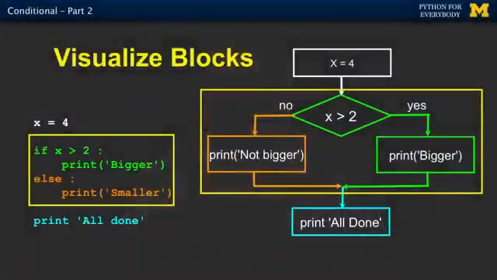So welcome back. Now we're going to build up and talk about some slightly more complex conditional execution patterns. As you do the if-then-else, again, one of the things to do is to visualize the blocks. In this case, you think of the block as starting at the if and ending after the last indented line.